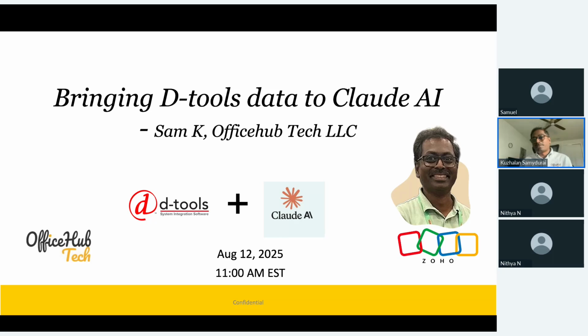That's even more a bigger thing, like an on-premise system connecting with an AI and bringing in the information, right? So it's just not the Claude. You can connect it with any AI system. You can connect it with ChatGPT or any LLM models. Okay, because this is an MCP server we have built, which is universally accepted by all the LLM models to connect with them. Okay, so that's the thing.